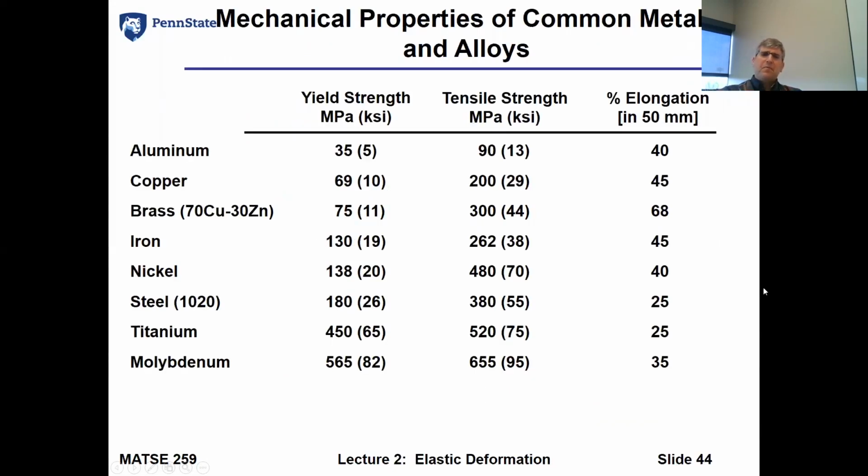So what about these common materials and some of their mechanical properties? And we start looking at it. Common materials and alloys are all over the place. Let's look at the yield strength of pure iron versus even that of molybdenum or even aluminum. And this sort of comes down to why we really start looking at these. What we see is the brass. We go from copper to a brass, and the big difference is that change in elongation.